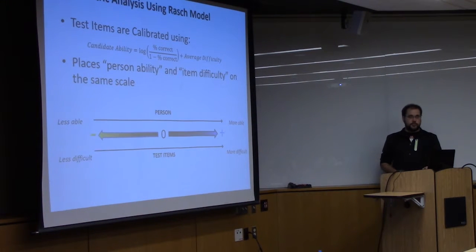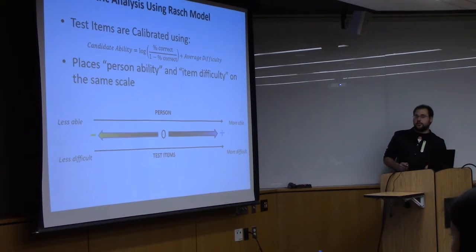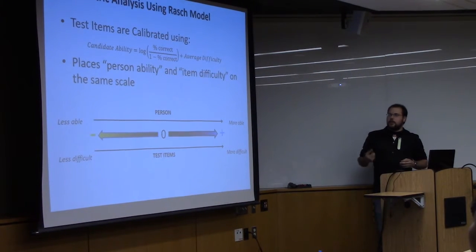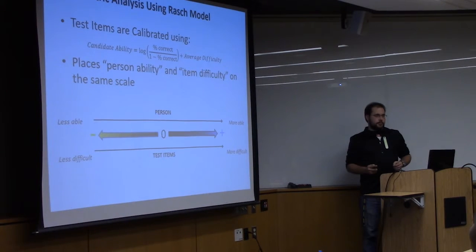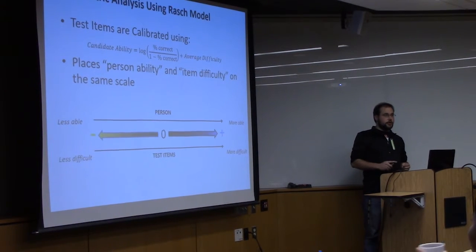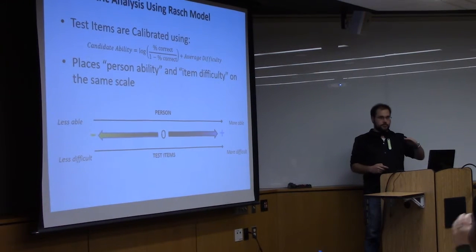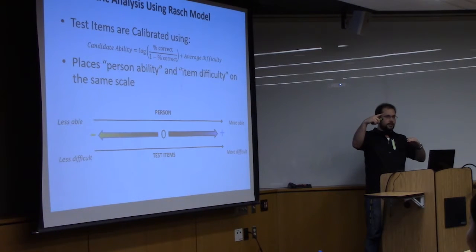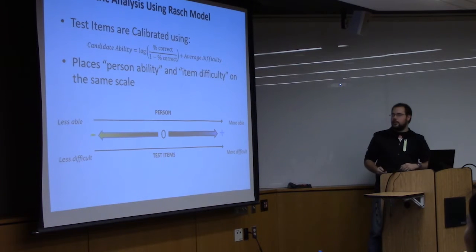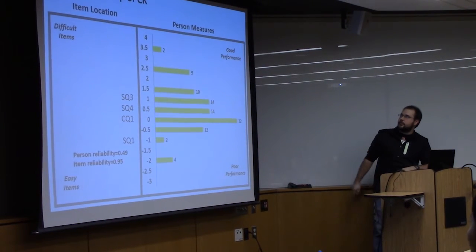So we took these scores and we applied the Rasch model, which what that does is it calibrates the person ability versus the item difficulty to be on a logit scale, which is the same scale. So this allows us to calibrate the test item difficulty against how well people were doing on the test. So what that means is easier items should have a lower score, and people that score higher are going to be more likely to answer an item that is below their score. This will be easier to see if I show you an item person map.